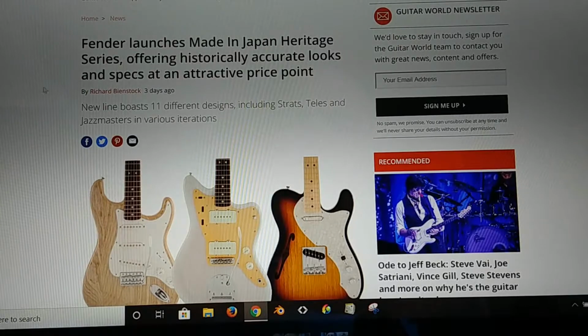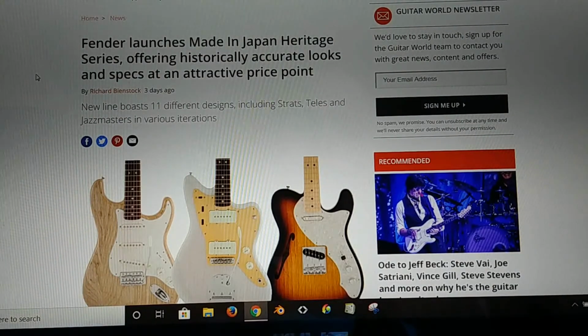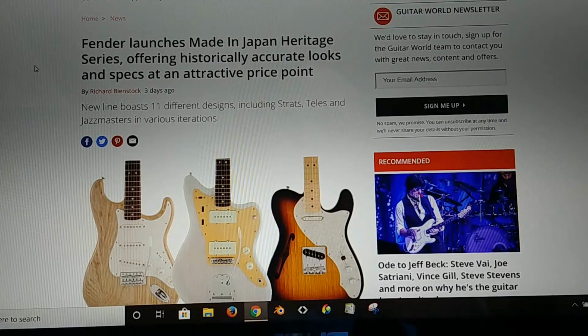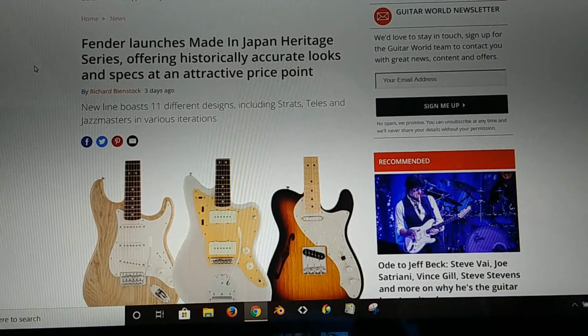So, a little article here that I found online. Fender is making a Made in Japan Heritage series, offering historically accurate looks and specs at an attractive price point. Now, let me tell you about the price point for starters. I don't personally think it's an attractive price point because these are going to be roughly about $1,500 when they come out. So that is definitely not cheap or mid-range by any means whatsoever, but maybe it is for you. But for me, I don't have $1,500 lying around just to spend it on a guitar. But I'm sure people will buy these things like hotcakes because they are going to be as close to original spec as possible. Pretty much exactly copying what Gibson is currently doing with their lineup with the 50s and 60s.